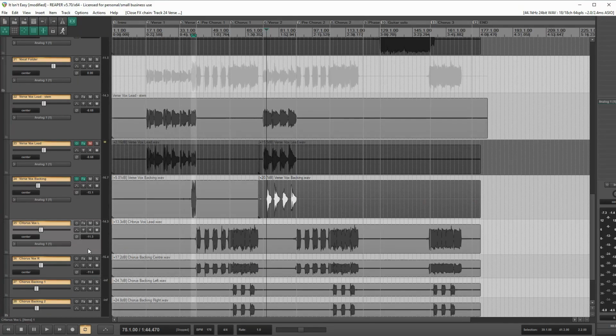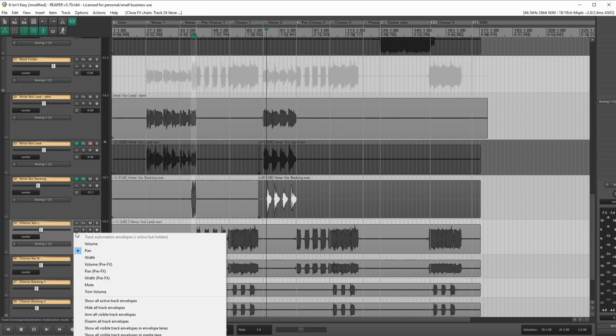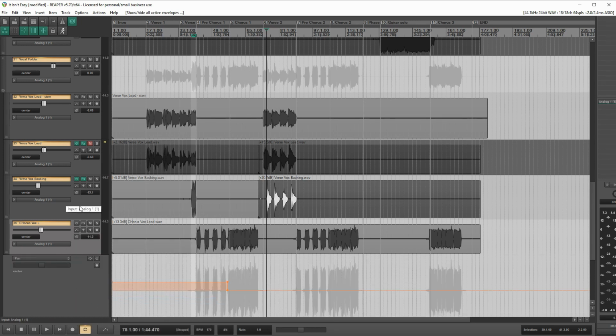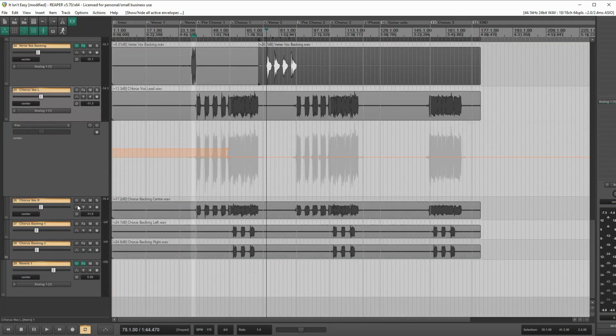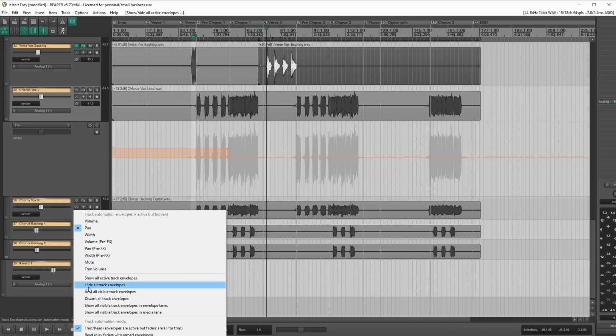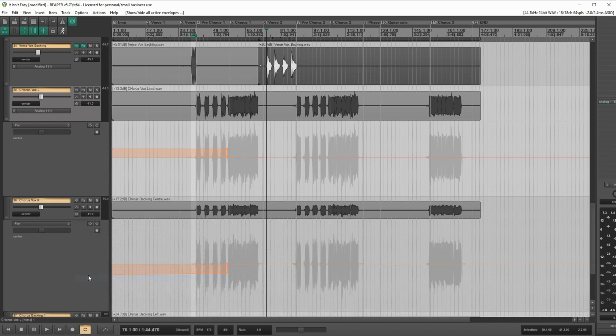All right, so now we have these chorus vocals. So these are just kind of big, aggressive vocals. And I believe on these I had hidden the automation. So let's see if, yeah, so that one, they start out wide, come in towards the center. And I think the same is going to be true for this one. Yeah, there we go. Okay, so they start out wide, and then during the chorus, they come in to center.